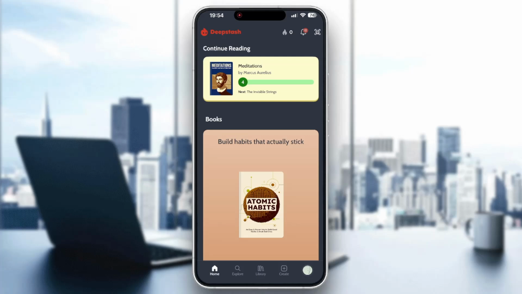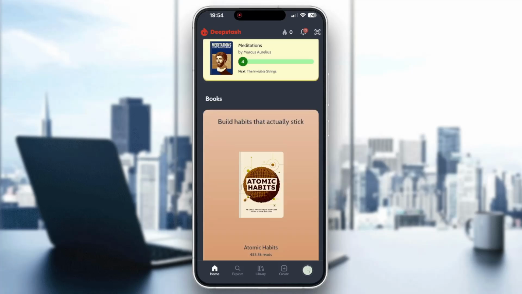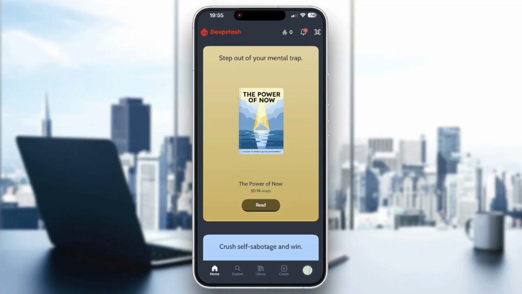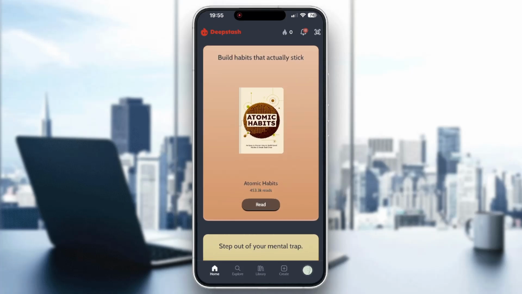So the first thing we want to do is to open up the official Deepstash application if you have not already. If you do not already have it downloaded, what you want to do is open up the App Store on your mobile phone, search for Deepstash, find the application and install it. After installing it and opening it up, this is going to be the home page you're greeted by, from where we can get started browsing all the books that are recommended to us. We can take a look at the posts and ideas by other people we follow and so on. So let's take a look at how to use the weekly leaderboard.